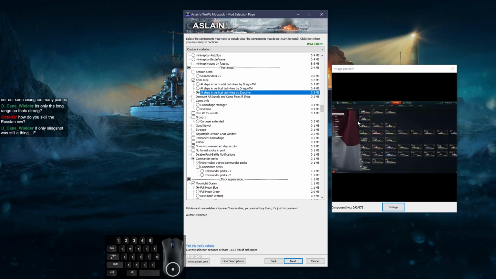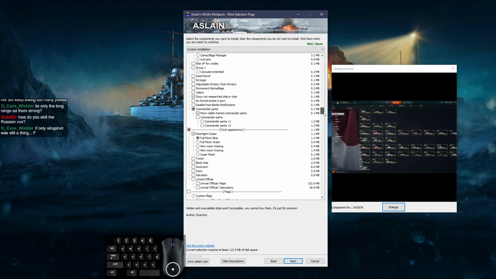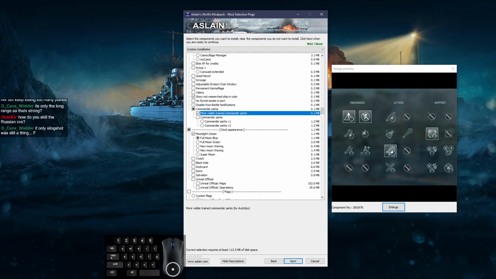Next is the tech tree mod, the one that shows all the ships. It's nice for talking about ships that I don't have on my main account, and if I'm not on my press account, I could just show this. Next, show research ship in color. This is self-explanatory. You see the ship actually with color, right? This one is more informational for viewers, so they can see exactly what skills I pick if they're on lower quality.